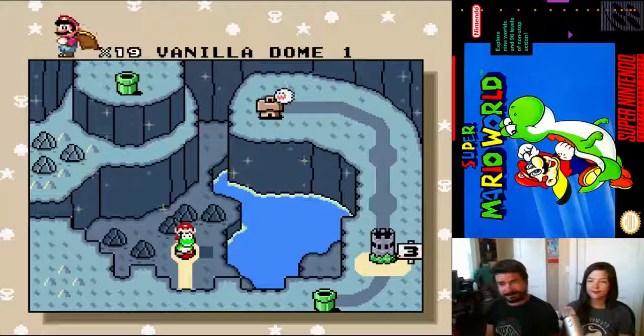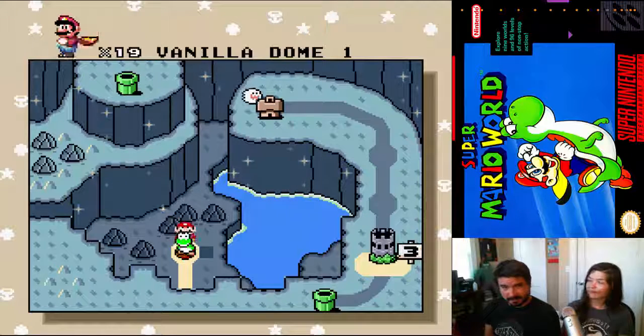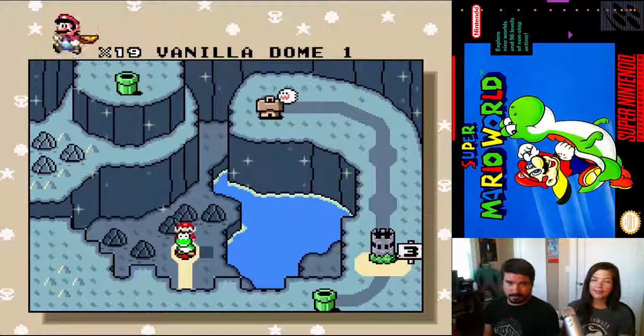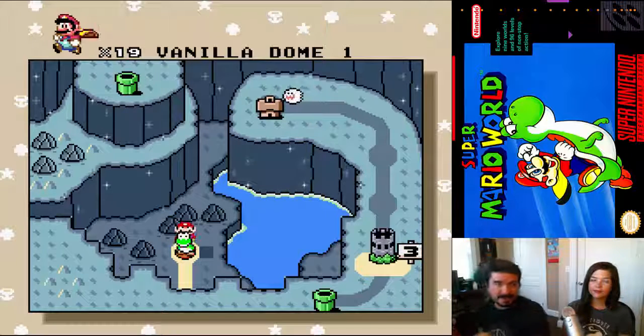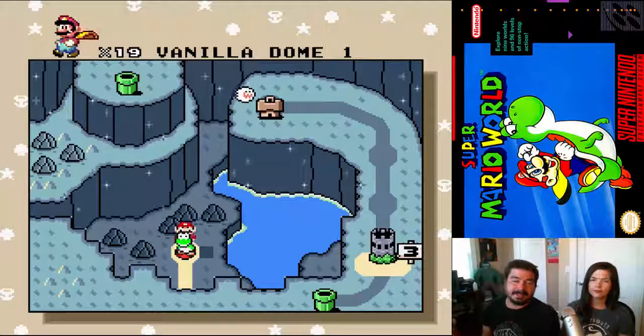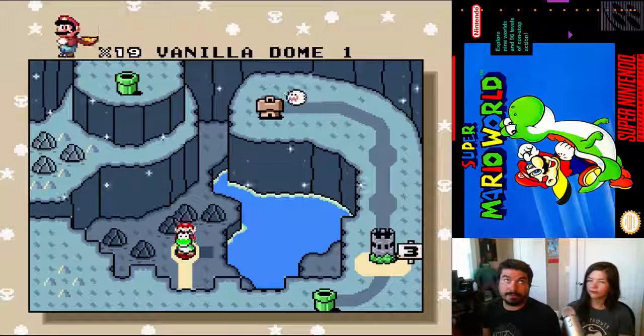It's that time again. Is it that time? It is. I've been missing this game. I had such a good time last time. Those rock formations there are basically the same sprite from World 6 of Super Mario 3. That's beside the point. We're in World 3 of Super Mario World, the Vanilla Dome.